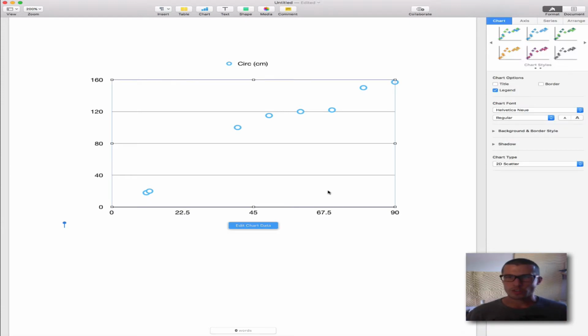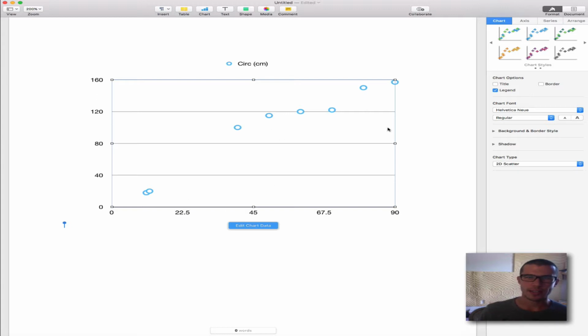Now, first of all, this is better than most charts that I get, because it's not a bar chart. It's not a hand-drawn chart. But a couple of things I want to draw your attention to. This axis over here, this is the x-axis. This is your independent variable, the variable that you change. So this is all in degrees, should be at least. And this is the circumference over here.